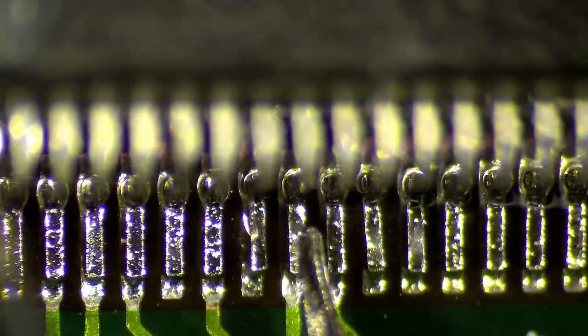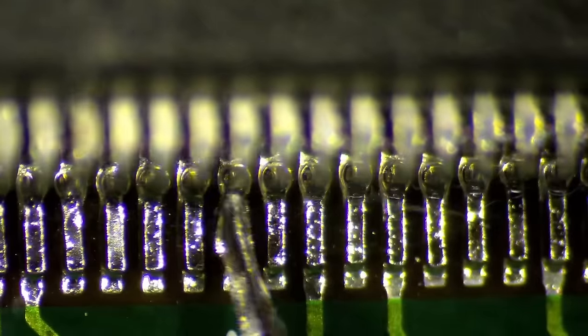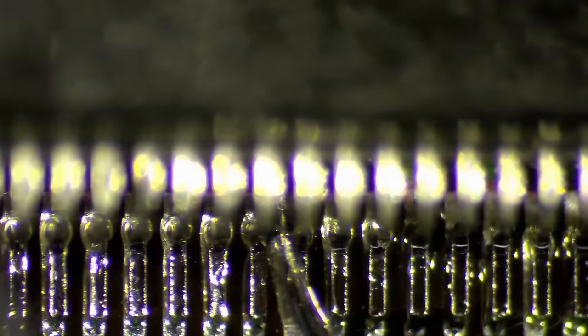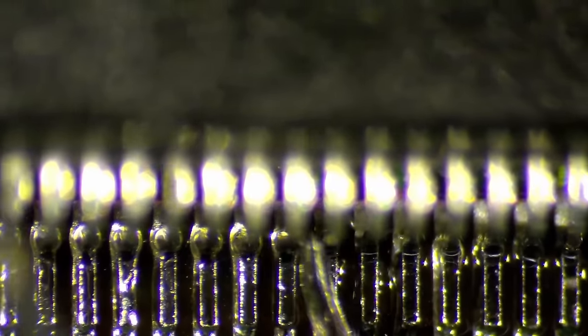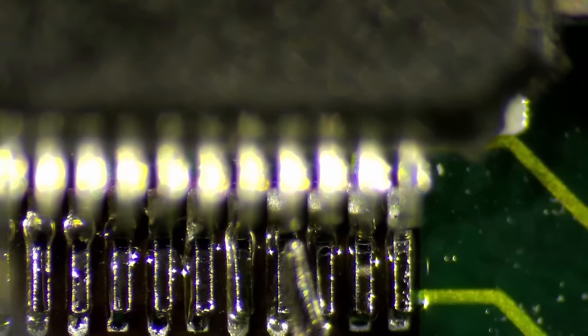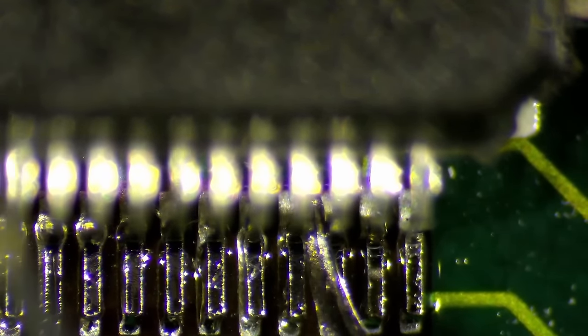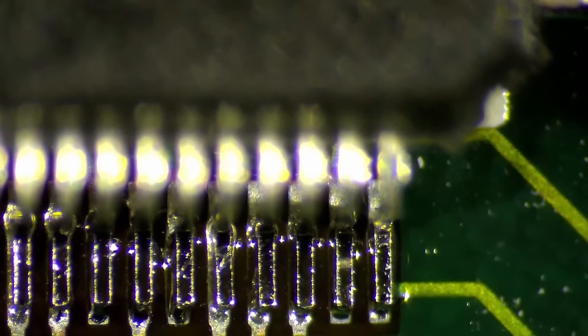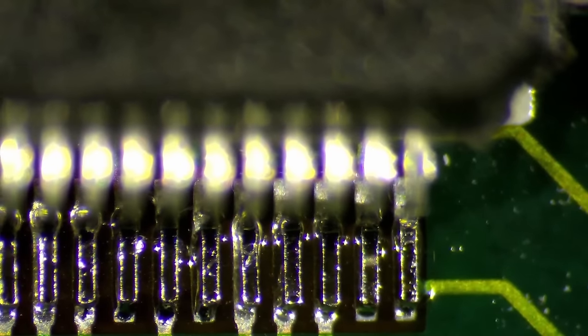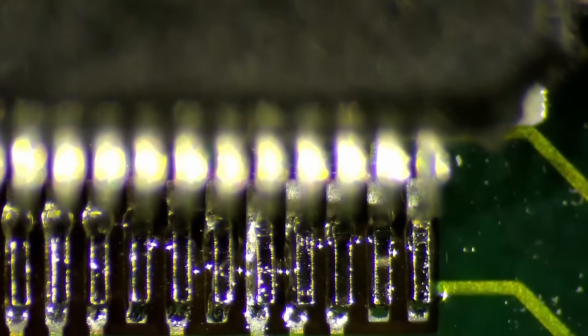By the way, I did the same thing on the other Voodoo card, only that I reflowed all sides, everywhere. Okay, I think we got all pins. Yeah, sometimes it's just the front here, the back is loose. That's okay, but let's see if we can get this one a little bit better connected.